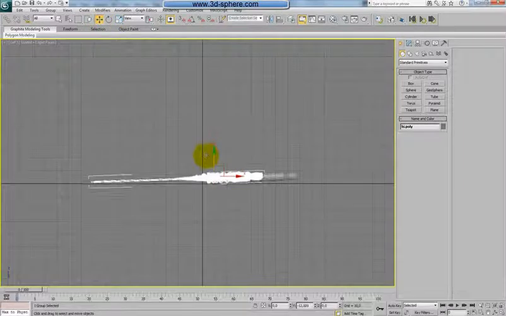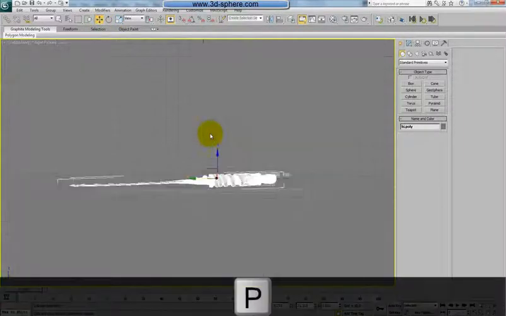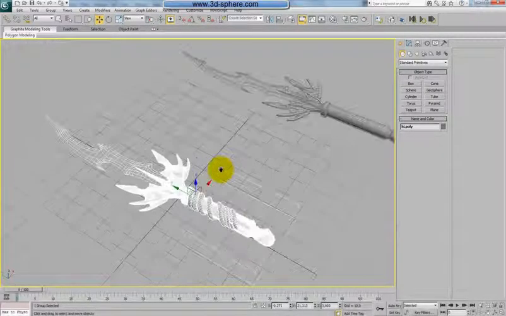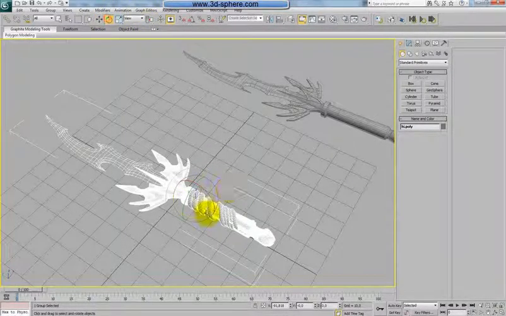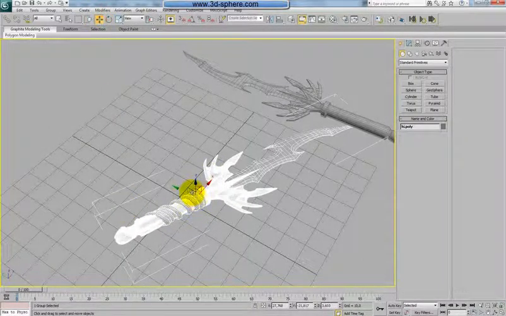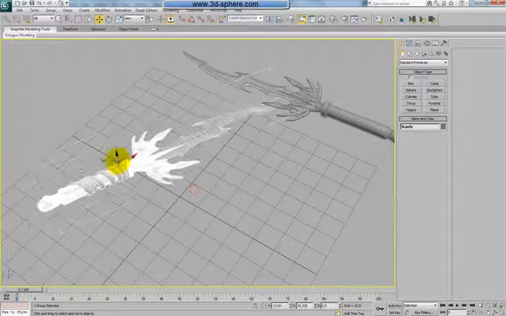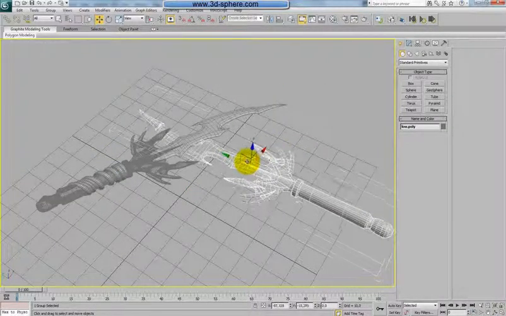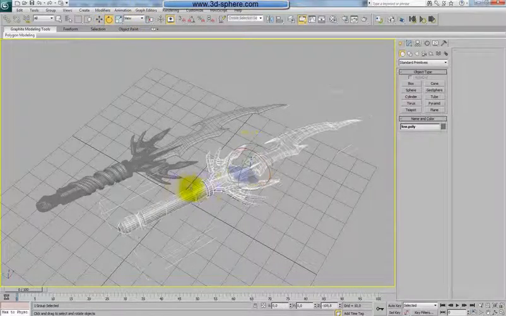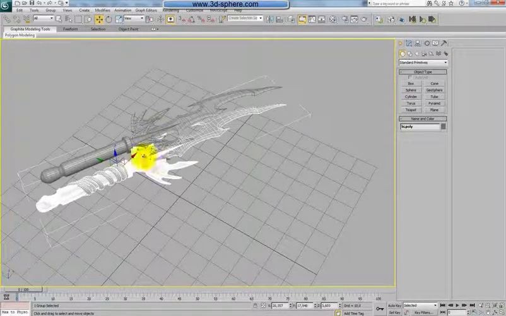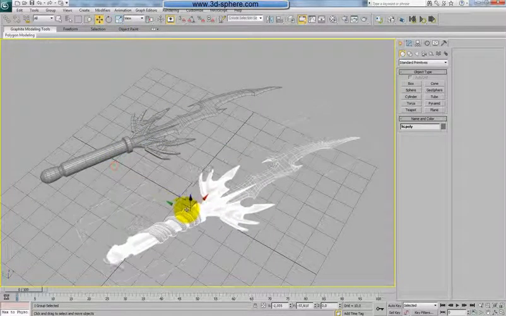We'll pull this down, go to perspective. I don't know, we can rotate this how we want. Okay, so probably different. Here will be low, here will be high.